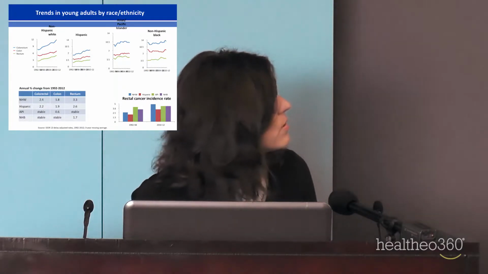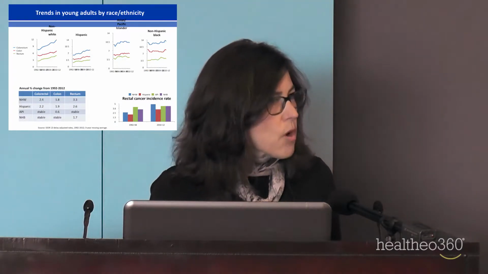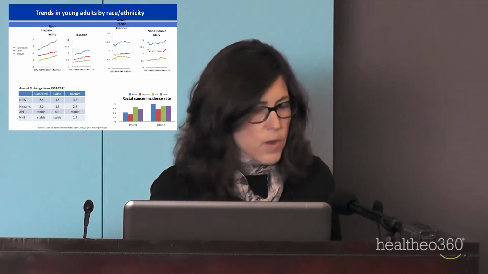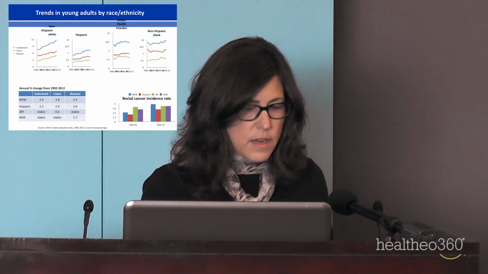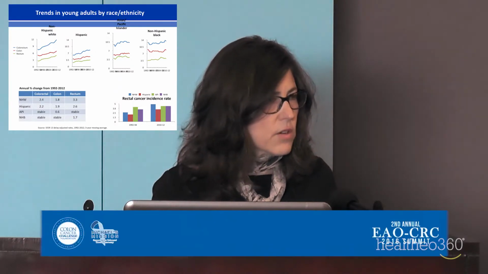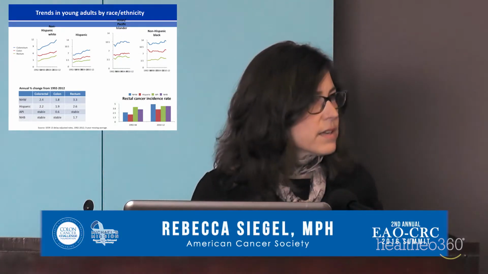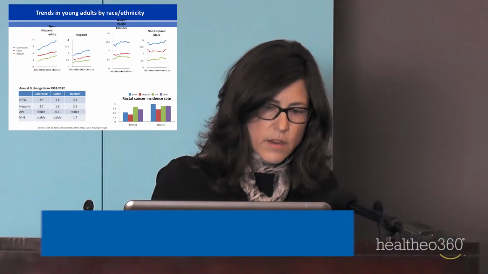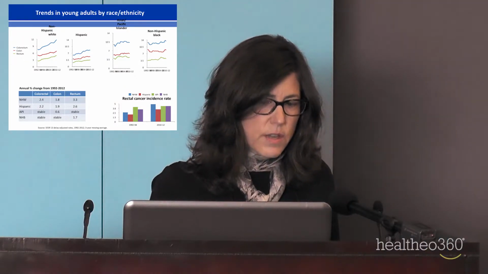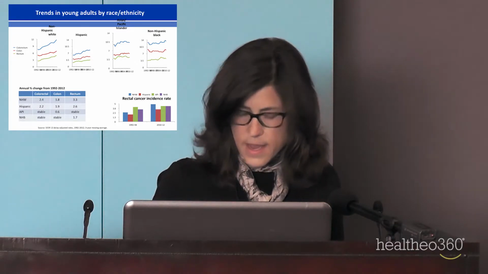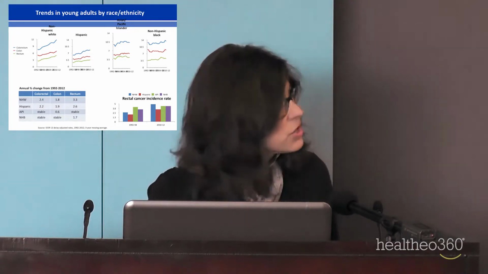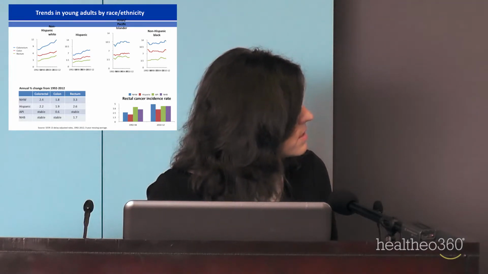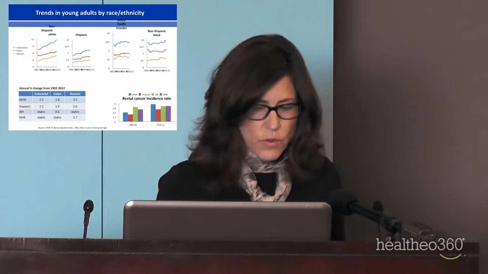These figures show incidence trends for 4 broad racial and ethnic groups from 1992 to 2012. We can't look at these data before 92 because that's the year that cancer registries began collecting data on Hispanic ethnicity. But it's pretty clear here that the largest increase has been in whites, and this table shows the annual percent change during this entire time period for each of these groups.